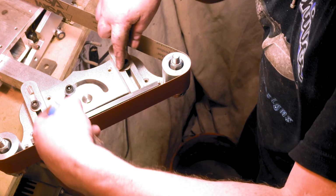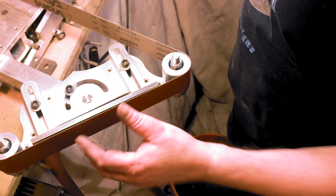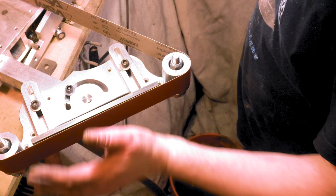That's one thing I love about this grinder. Well, one of the many things I love, you can actually set this back as far as you want, so you don't have to sit there on the KMG. If you want a slack belt on the front, you gotta take the whole platen off, but this you can just slide it back as far as you want. I like to have it so it has just a little bit of give, and then if I want the full, I can just come over here.